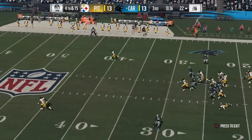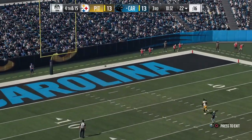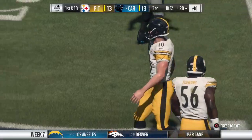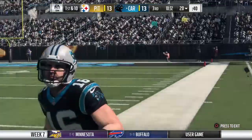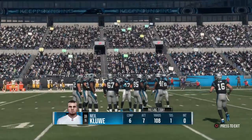And he gets this away, and look at this. This is a good one. And no one there to stop it. Hits at the 8, but it carries all the way into the end zone for a touchback. The Panthers offense now, they head back on the field for their first possession of the second half.